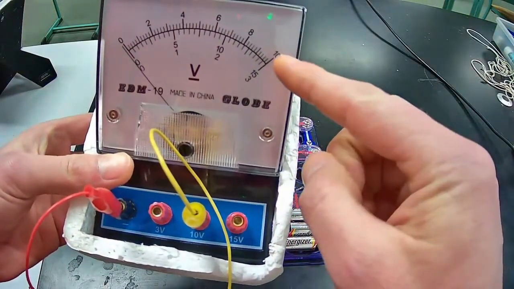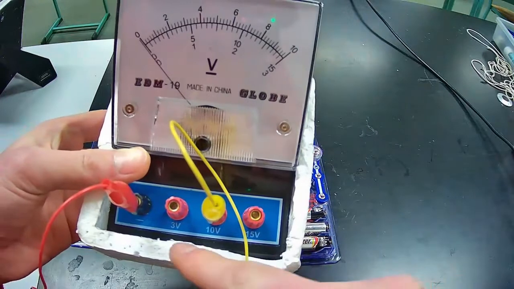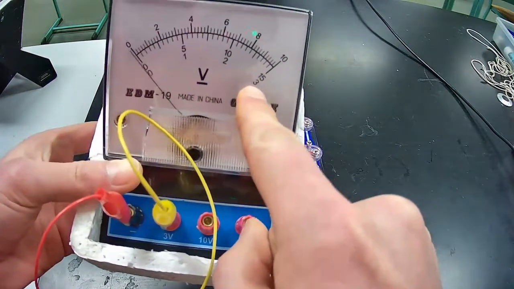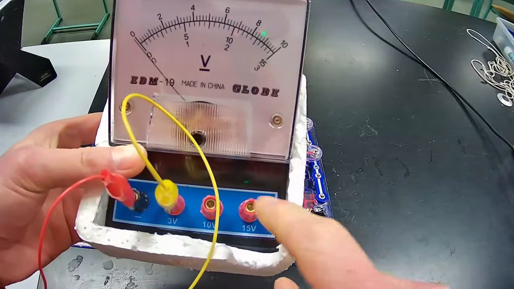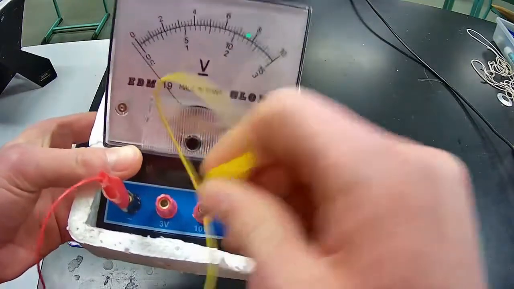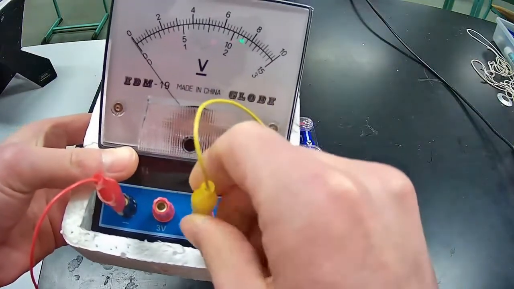And if the needle falls in between somewhere between here and here, and I happen to be on the 10 volts for the positive terminal, I'm going to be using that top set of numbers. So if you look closely, you can see a 10, a 15, and a 3. If I were to be on this 3 terminal, I'd be using the bottom set of numbers to record my measurement. Then 15, I'd be in the middle. So let's go ahead and get some voltage readings.